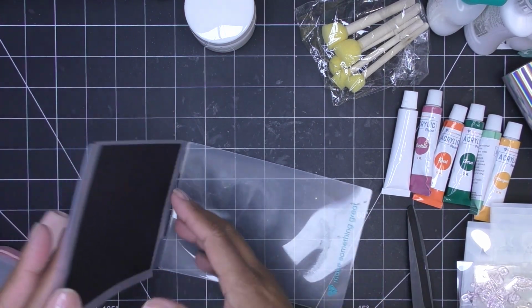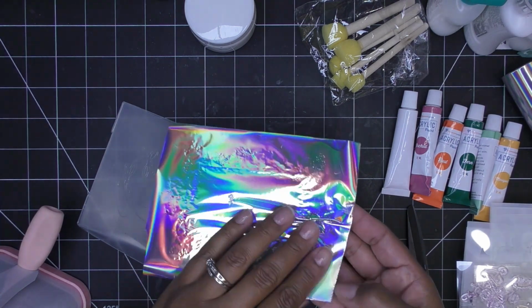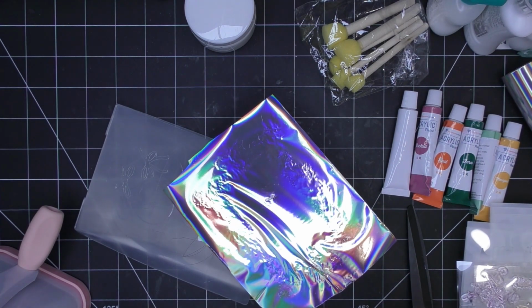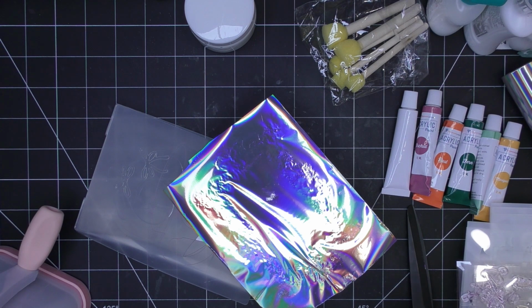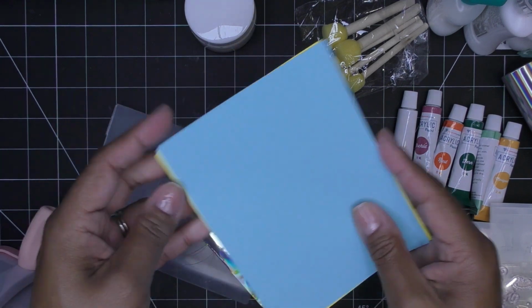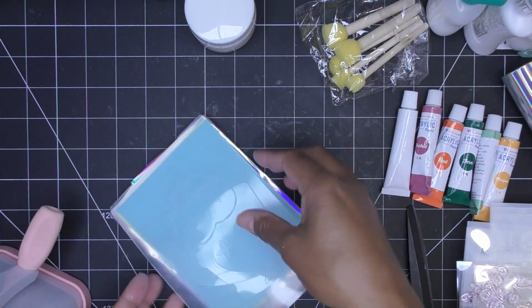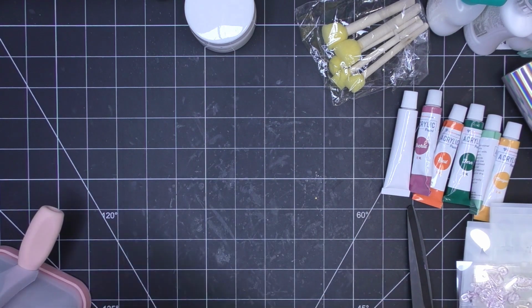Actually, I might have needed an extra piece of paper. I forgot. Let's see. Yeah, I think I need one more something to help me out. I'm just gonna, scrap of paper. Oh, you know what? I have some paper here. Maybe these two. It's just two pieces of paper that are A2 size, and see if that gives me some thickness. You want a little thickness so you have some pressure, right?